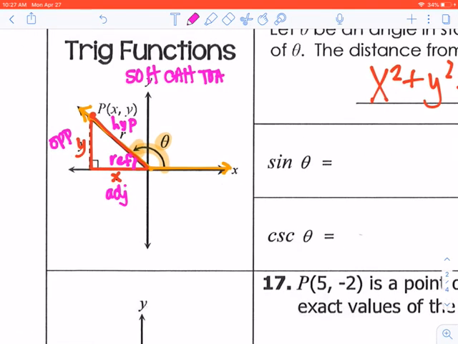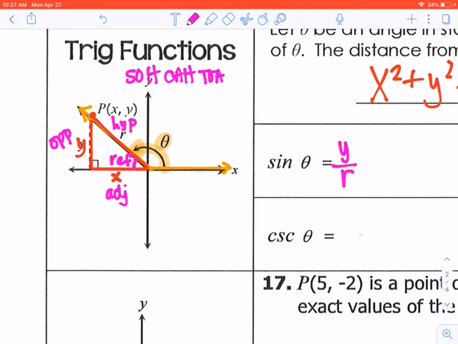And so in this case, the sine is always going to be y divided by r, y divided by the radius. So given a point, and you find the length of the radius, you can say the sine of that angle is going to be y over r. And this is going to be very important because next section we do the unit circle. And in the unit circle, the radius will be 1, and so your sine is just going to be whatever the y value is. That's it, okay? But right now, we are not in a unit circle. We have a whatever point, and it creates a specific radius, okay?